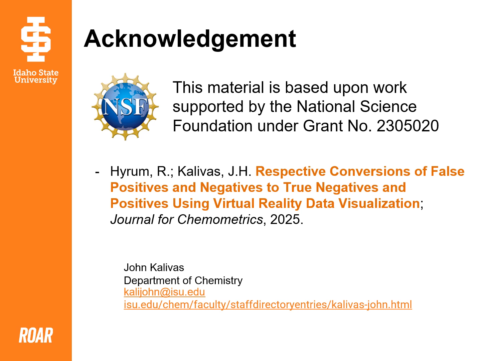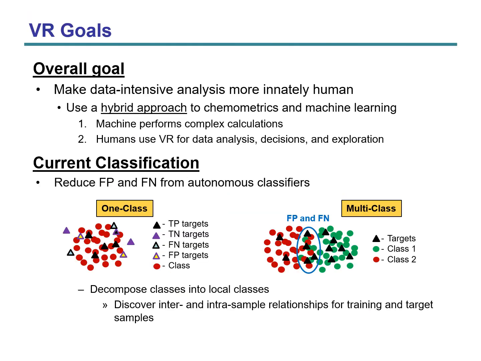This is our third presentation of virtual reality for data analysis. What we're concerned with in this presentation is our current classification work, where our target of interest is the one class, and that's where the red dots are, and those are the class of interest. Perhaps these are biopsies that are not healthy biopsies, and we want to know if a new biopsy is cancerous or not, which is one of our data sets in the paper.